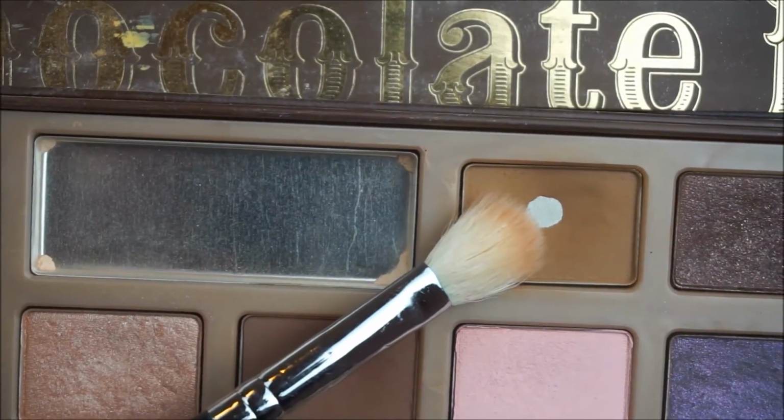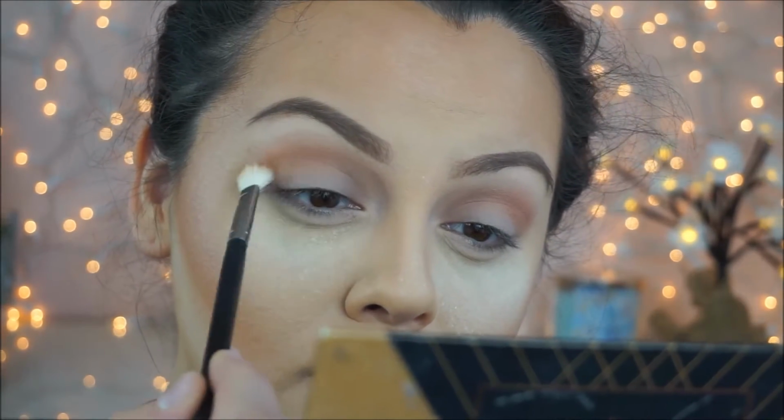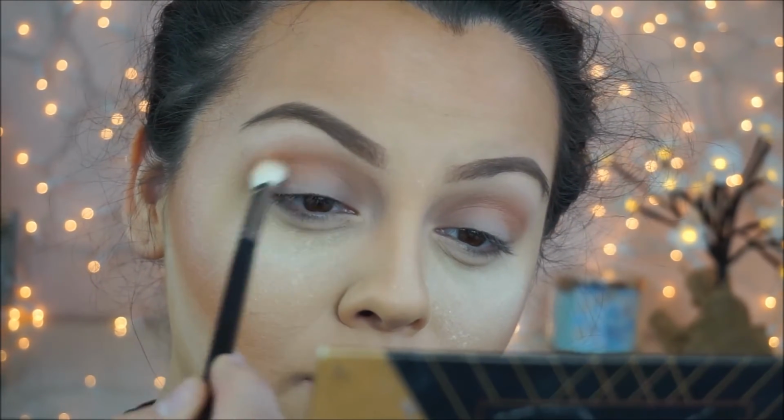Same brush, I'm going to grab Milk Chocolate from the same palette. I'm going to apply this on the crease. Back and forth.